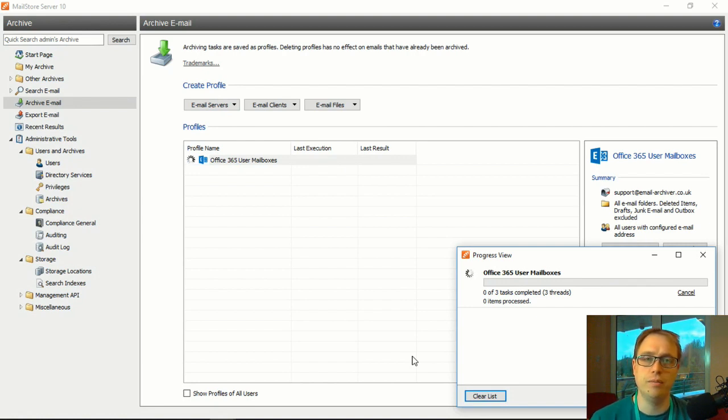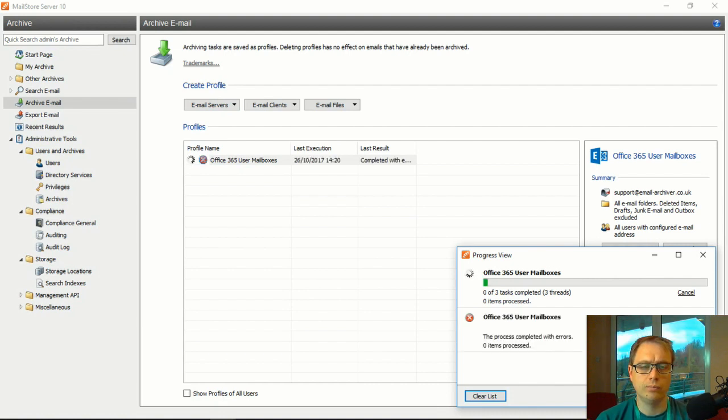Occasionally, Microsoft's commands do lag across all of their servers. Okay, so this time the jobs are connected and we can see that it's starting to process items and archive those items. So it must be connecting through to those three mailboxes correctly. Now, obviously this is quite a small user mailbox I'm testing with here.